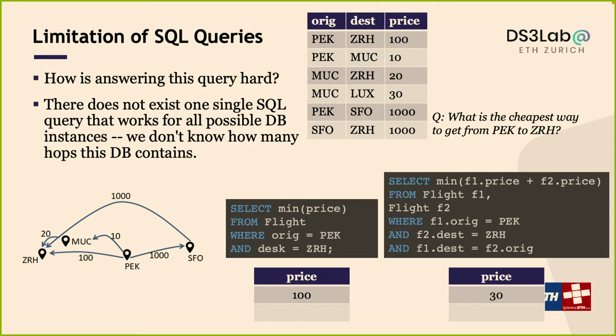But this still doesn't answer your query, because I'm asking what is the cheapest way. It's not the non-stop, it's not the one-stop. In principle, you can have 100 stops if that gives the cheapest way. So the problem is, again, I don't know when to stop. If you give me a constant number of stops that you want, I know how to do that. I'm going to have a very long query, but I know how to do it. But if you say, give me all the possibly infinite number of stops, I don't know what to do, because I don't know how to write a SQL query that's not of a finite size.